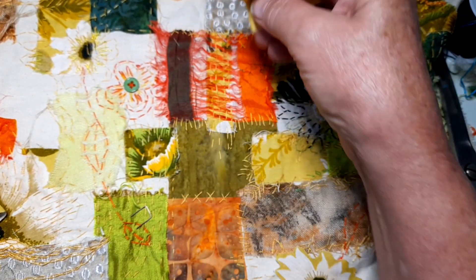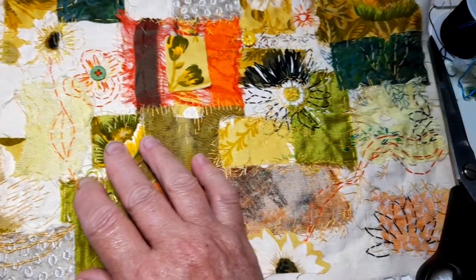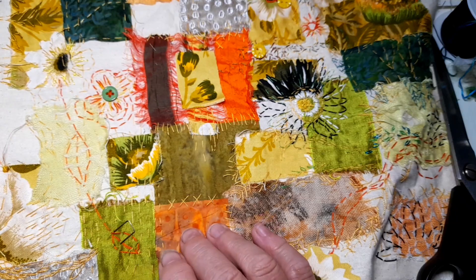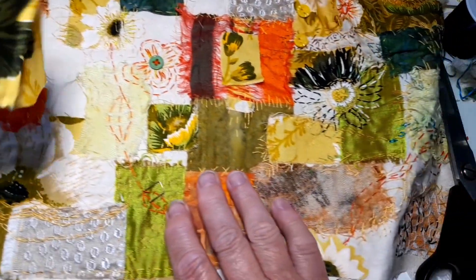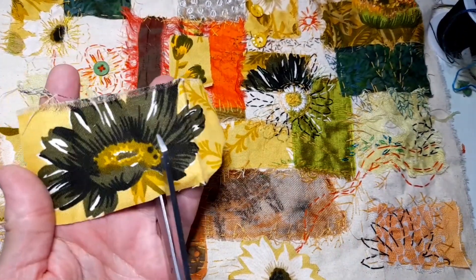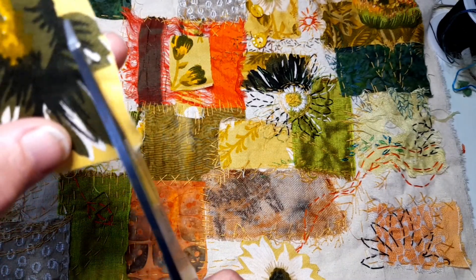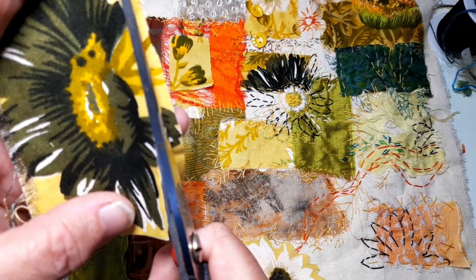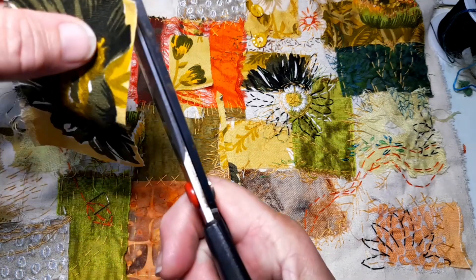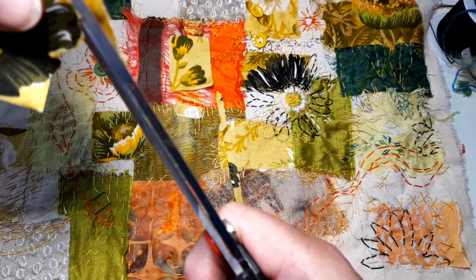I've found another little piece — just a rectangle with some budding flowers on it — I could use that. And here's another, I love that little black flower; perhaps I'll cut another one out and use part of it somewhere, maybe balance it up by putting it on the other side in some fashion. I don't have to use the whole thing. I've just cut it and cut a flat bottom on it and then cut around some of the flowers. These are all just ideas — it's a great craft for just letting yourself flow and using your imagination.